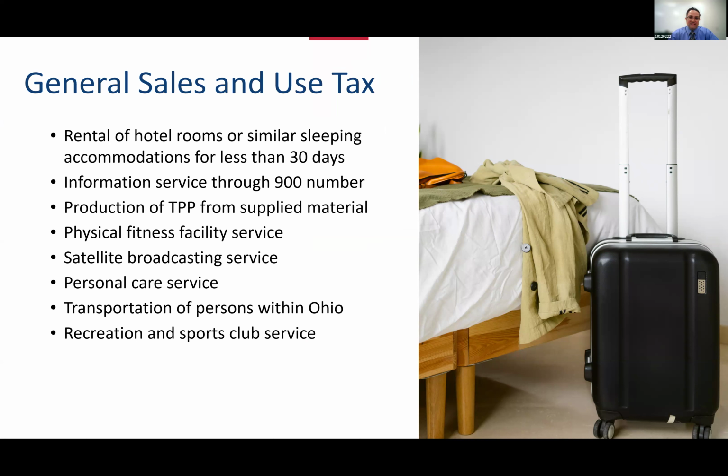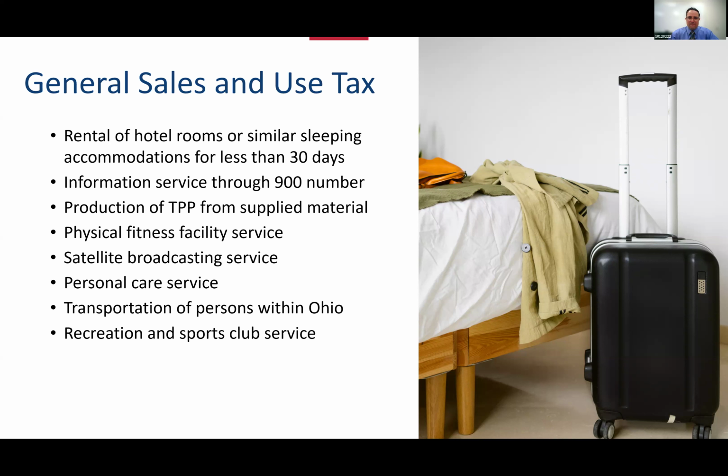A good example of this is like a tailor. If you take your pants to get them hemmed, you know that you're supplying the TPP and they're just providing that taxable service. Physical fitness facility is a taxable service. We have satellite broadcasting services as also taxable. An example is like a TV or radio.